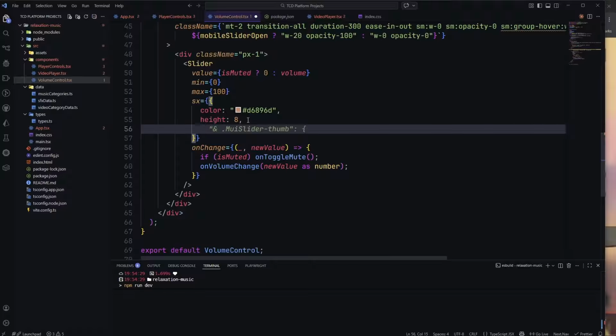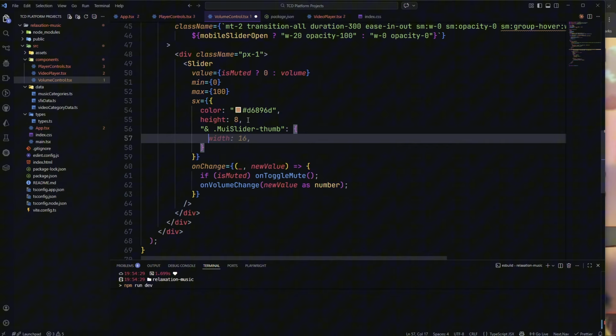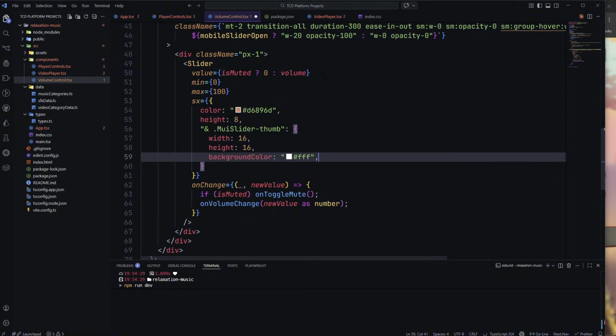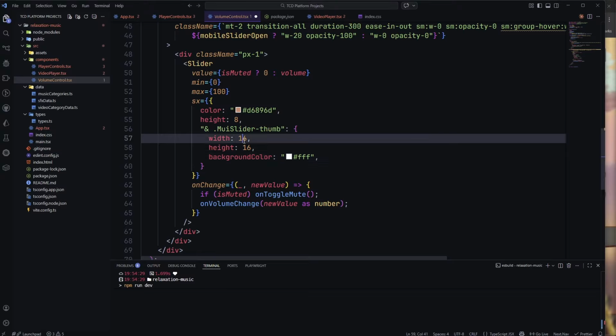So here we're going to select the slider thumb, MUI slider thumb. And then we're going to do some styles for that. And then we're going to set width, height 16. So this is for the thumb, by the way.